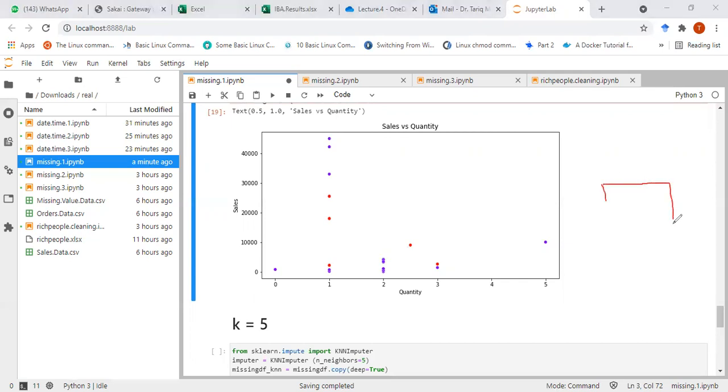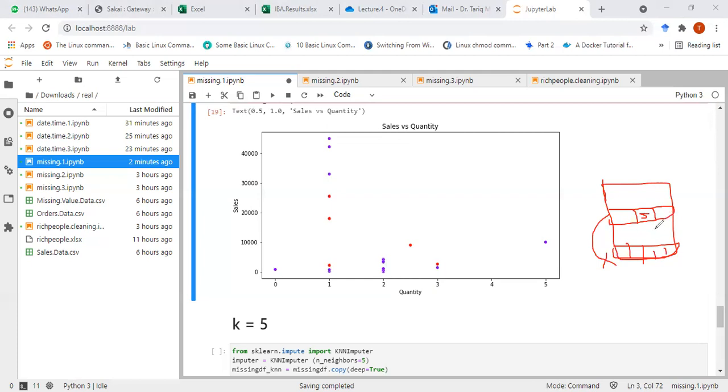So for example, if this is your data frame, please listen carefully, and this row has some missing information, we will see what is the row that is most similar to this row depending on the content of the row. So let's say that this row X is most similar to this row which contains some missing values. So I will use information from this row to actually fill up the missing values here.